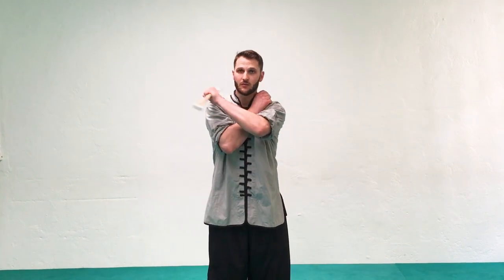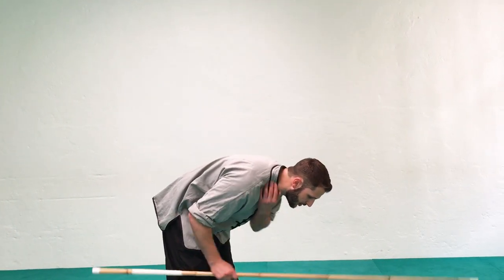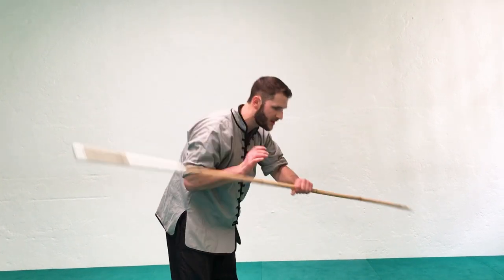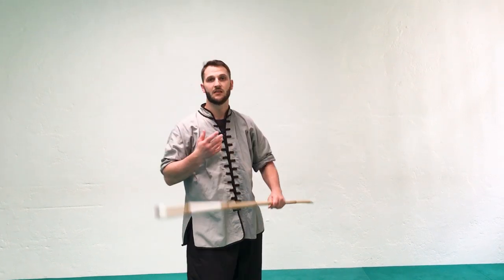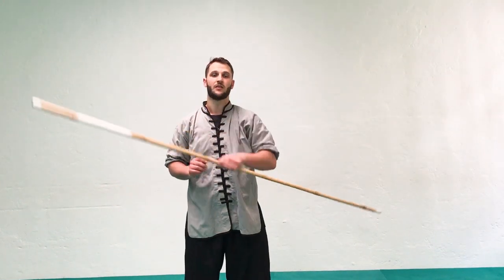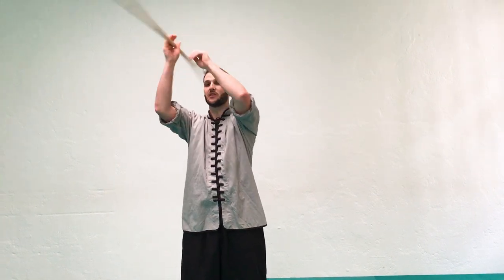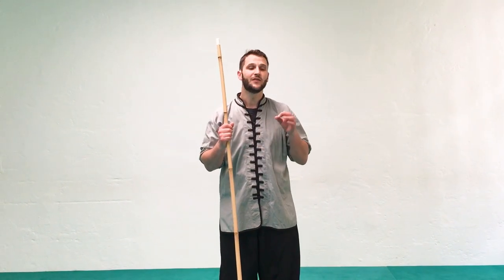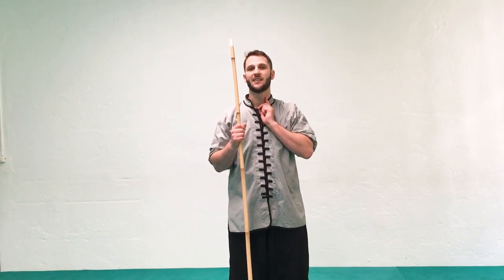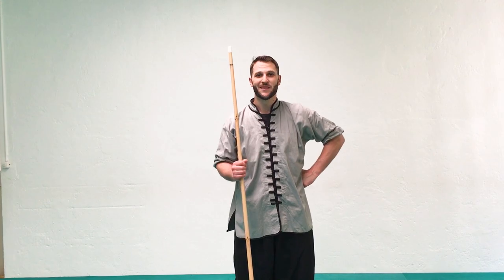Once you're comfortable just passing it to the other hand, start practicing adding speed, beginning from a low angle — which is very easy — then standing more upward until you can do it standing straight up. Once you can do it standing straight up, you can start from any position with the staff extended and swing it around the neck into the next position. Two key principles: touch the corner of the neck and don't move away from it, and take your time starting low to develop the feeling before standing straight up.